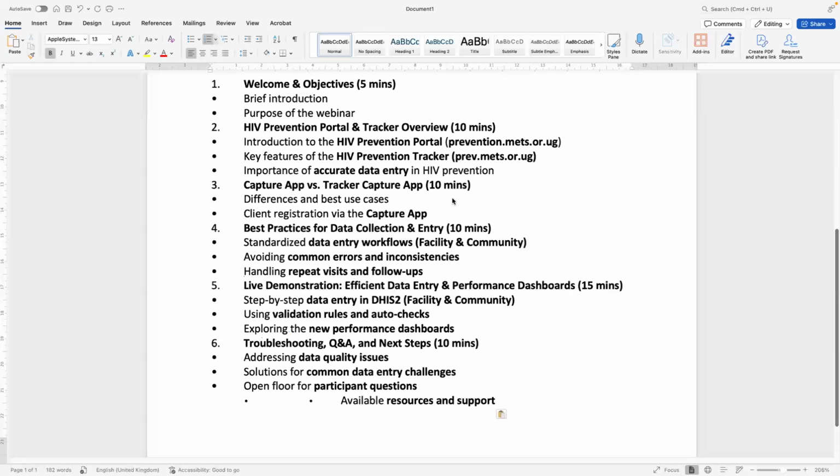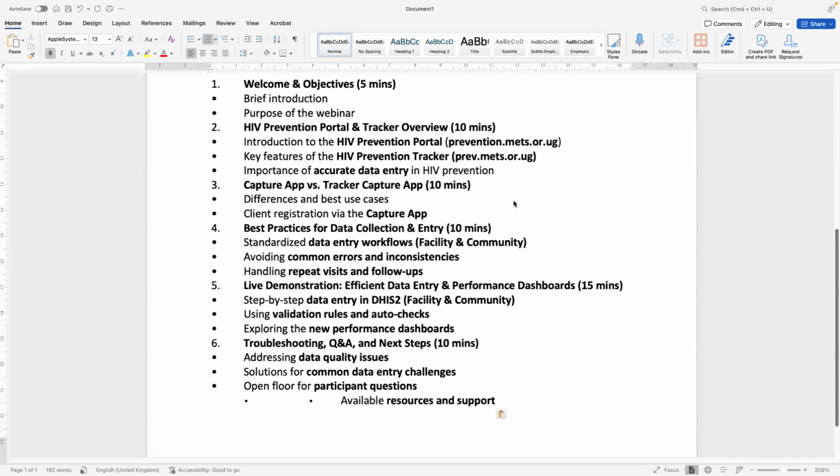Are we still entering baseline data? No, we're not entering baseline data in the baseline stage. Maybe the difference is that baseline data is now under encounter. We don't enter it into the baseline as a stage because that one was dropped. If you're entering baseline data, it's entered as the first visit within the encounter stage. So the answer is yes and no. The yes is because it's under the encounter stage and it's the first visit, which has the same visit date as the registration date. That is the baseline data. No, if you're trying to look for the baseline stage. I hope that answers you.